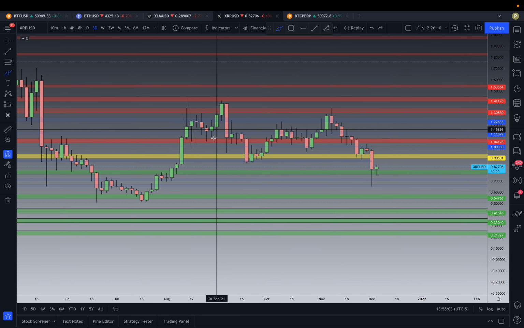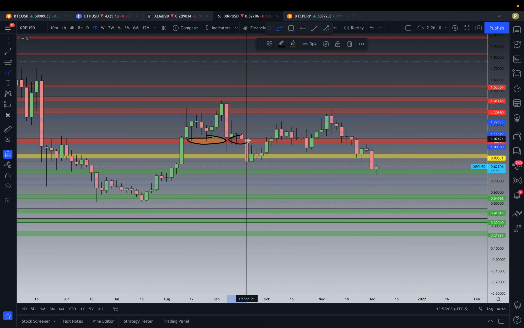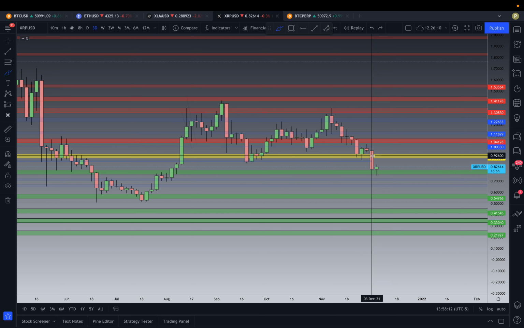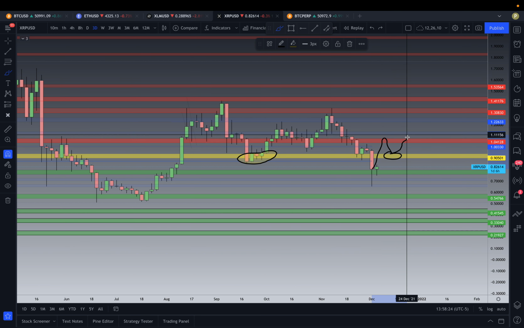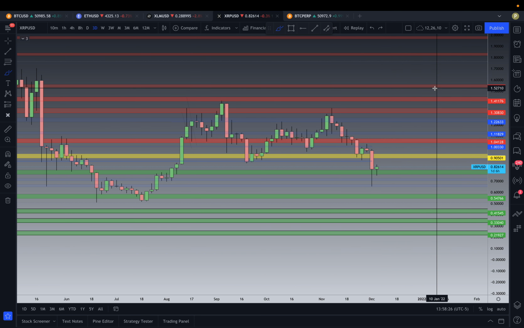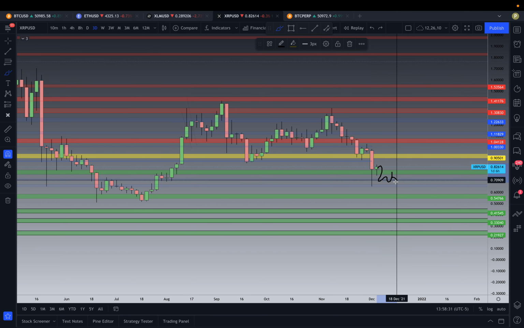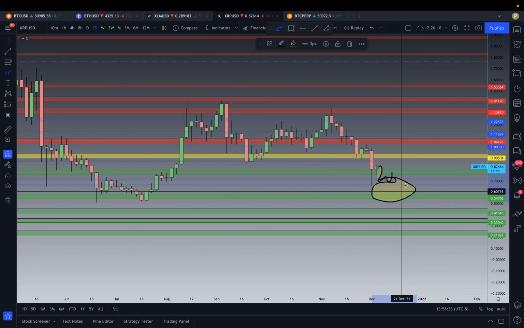Okay, and the reason why I say that, we had a little bit of support here, we failed. Resistance, we tried breaking up again, we were having a little bit of trouble, and then we just kind of failed again. So 90 cents first, we need to get above, right? This was support, now it's acting as resistance. So we need to break above that, hold here, and then try to go for that 1.04, and then hopefully resume higher. If we manage to break down, then we could see lower levels going until the weekly range here from 55 to 60 cents.